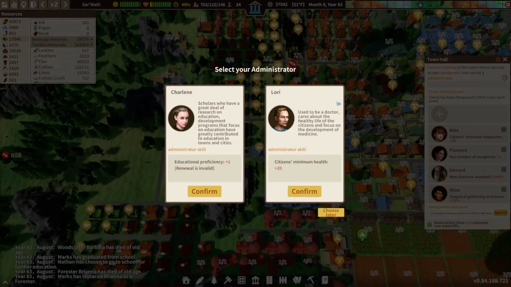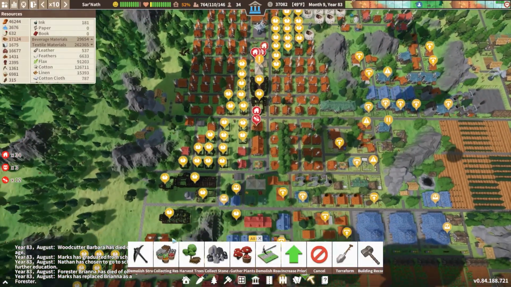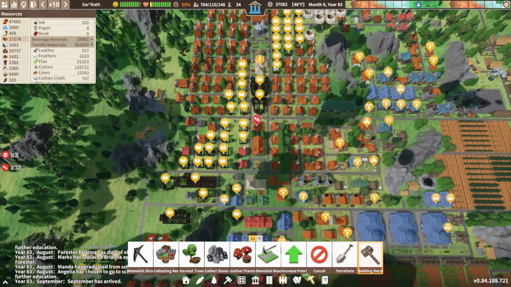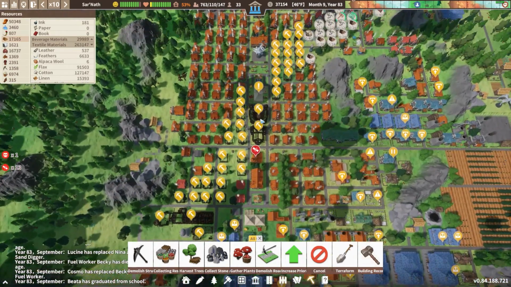And I can see here we have a town administrator that is open. We have educational proficiency +1 and citizens mental health +20. Let's just do the education. Okay, we got the plagues running around again. That's scary, definitely scary. Right here, our marketplace is completed, so now we can start to select all these other guys that were destroyed.